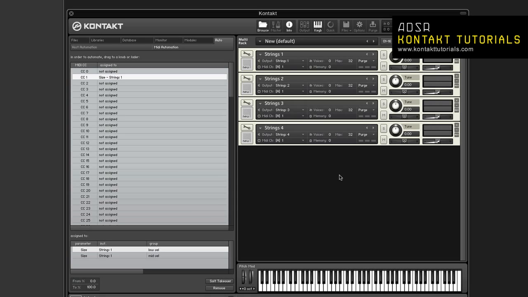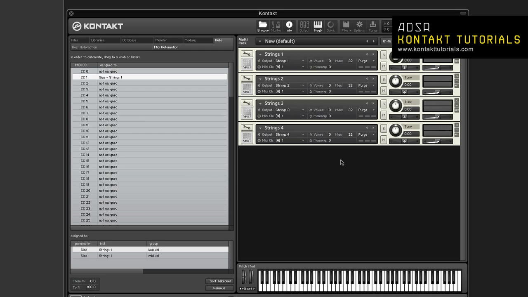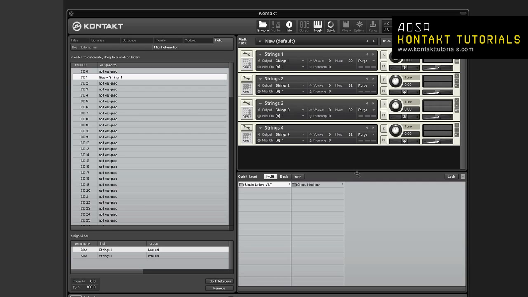To manage the catalog, use the quickload browser, which appears below the rack when you right-click inside the empty space of the instrument rack. Another right-click inside the empty part of the rack hides the browser again. Also, as long as the quickload browser is visible, it will hide the on-screen keyboard. The quickload browser displays multiple layers of a directory tree in a horizontal arrangement of columns. When you click a subdirectory in one column, the column to the right will display that directory's contents. You navigate through your directory structure from left to right until you find what you've been looking for.